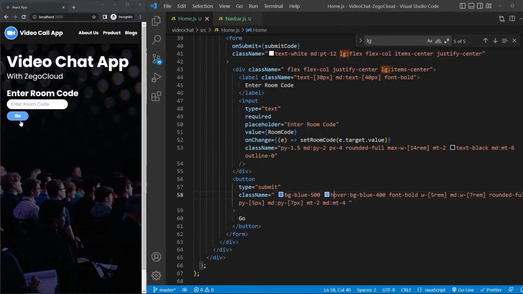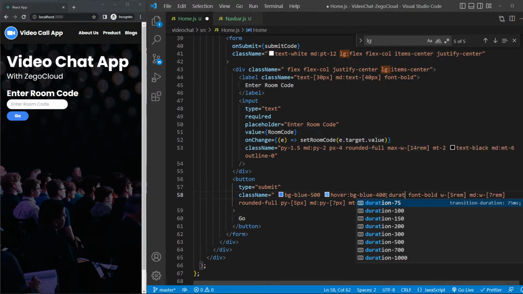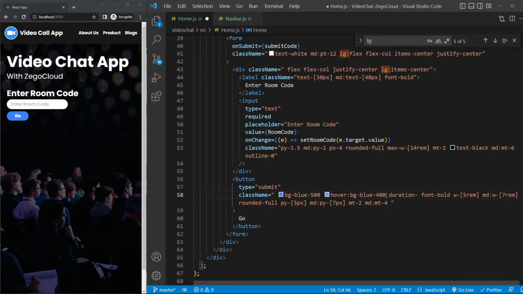Now when you hover over this, bam, you get this. We want to give this a duration as well, so say duration should be 100 and save. So you can see now they have duration.